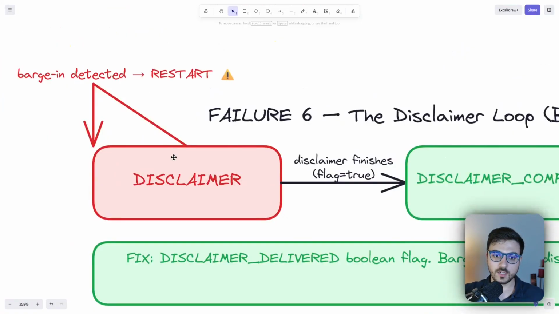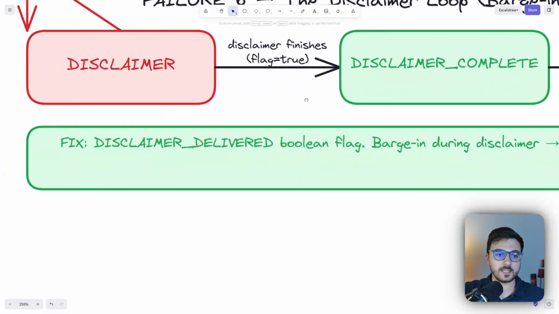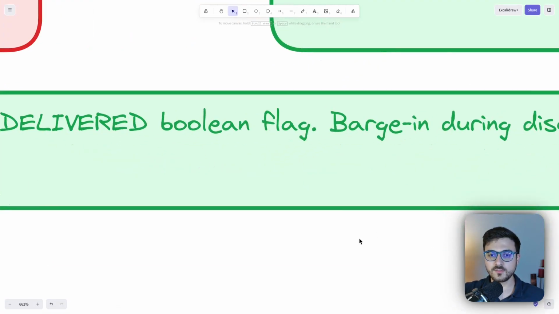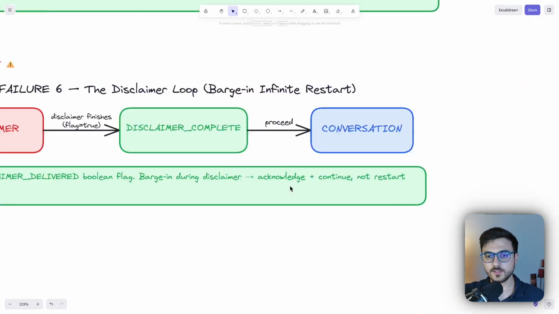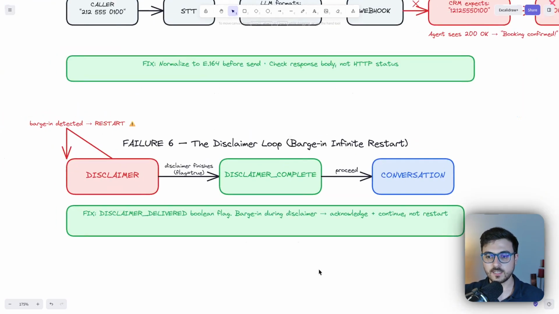It started the conversation all over again. So make sure that you have a disclaimer-delivered Boolean flag somewhere, okay? A variable inside of Retell that the agent can mark, something like that, so that you do not find this in one of your agents, okay?